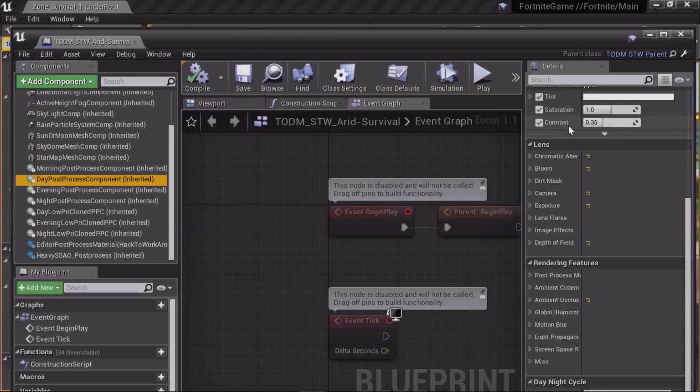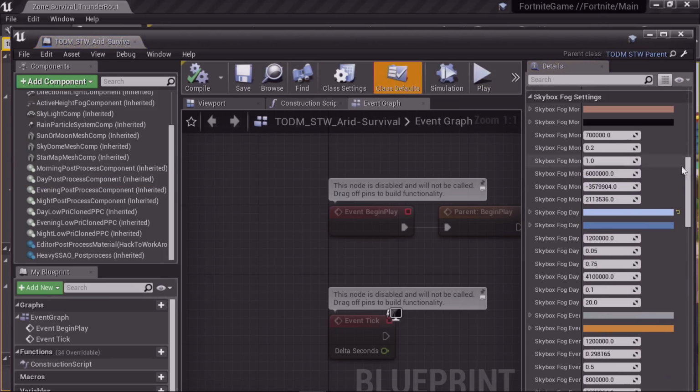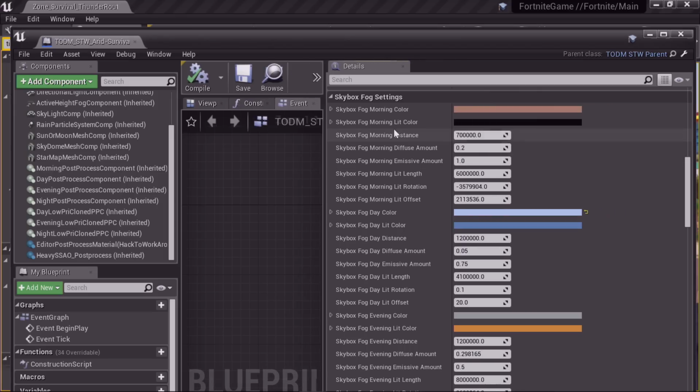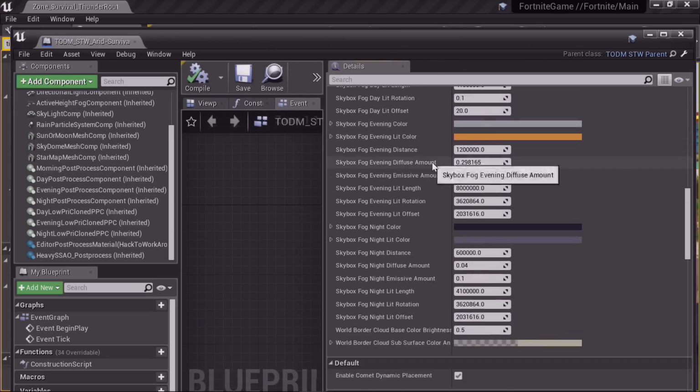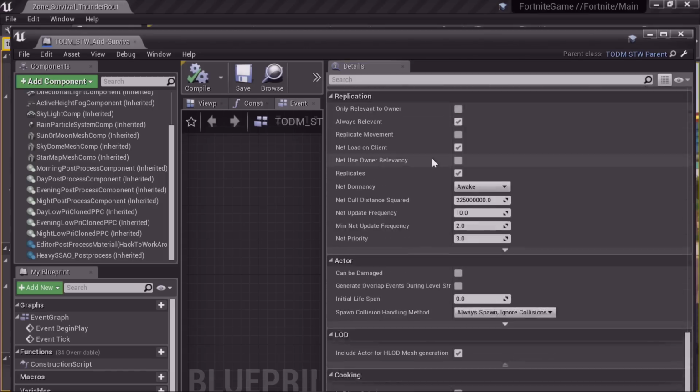So you can change your color grading, your depth of field, everything for all of these settings. And then on the class itself, we dig into the skybox, fog, distance, diffuse, emissive. So we're basically changing all of these values for every time of day.